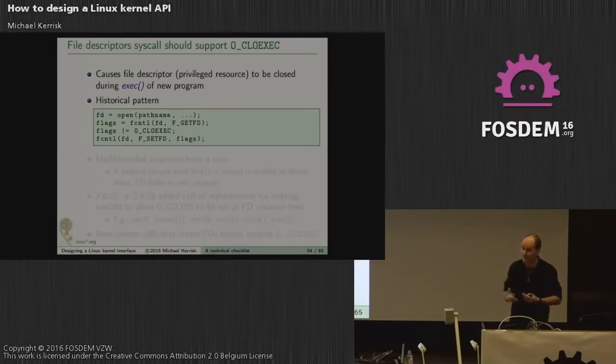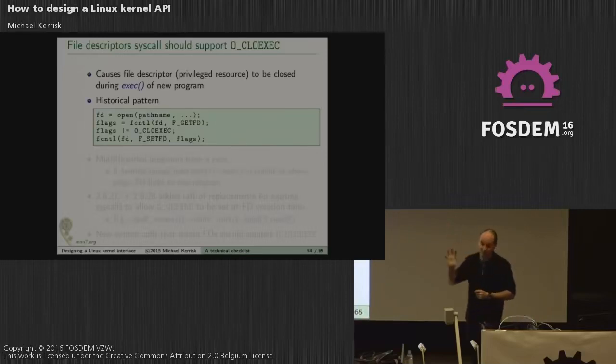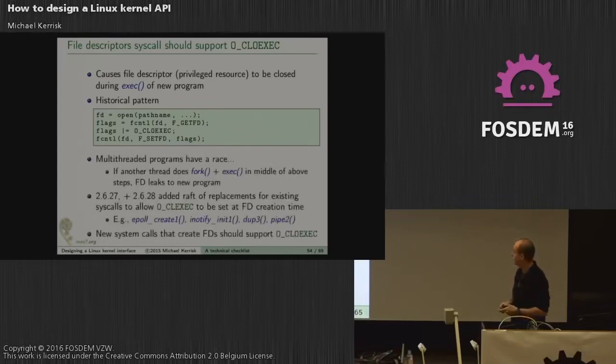But sometimes you don't want that to happen, so you turn on the close on exec flag so that when you exec a new program that you don't quite trust, the file's automatically closed. But there are certain kinds of race conditions where in a multi-threaded program, one thread opens a file and then tries to set the close on exec flag, and in the window in between, another thread does a fork and exec, and the new program gets the file descriptor. A lot of the system calls nowadays that create file descriptors have a flag, something like O_CLOEXEC, that says, when I create the file descriptor, set the close on exec flag immediately.